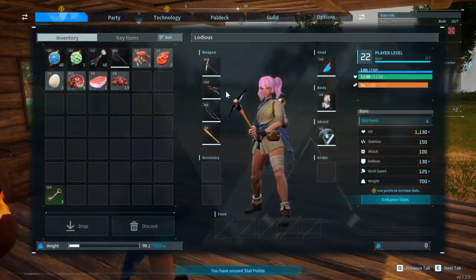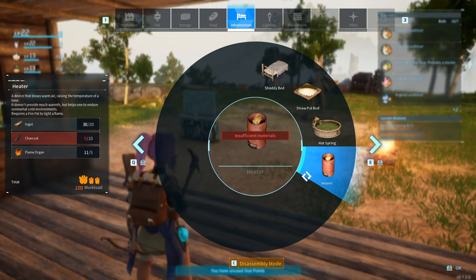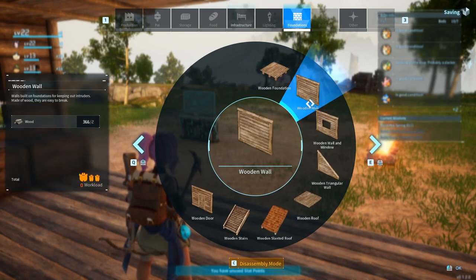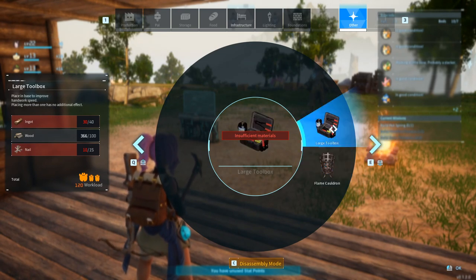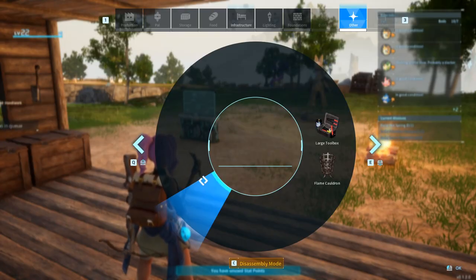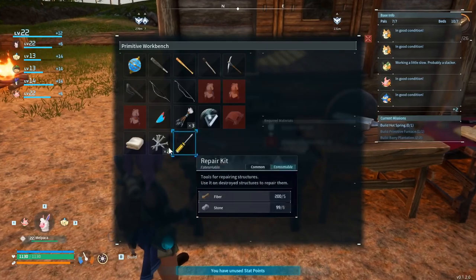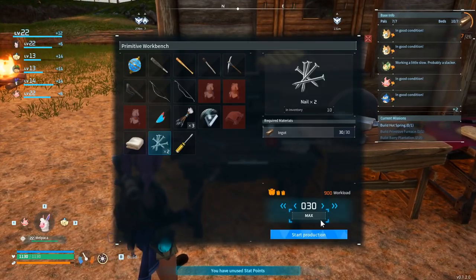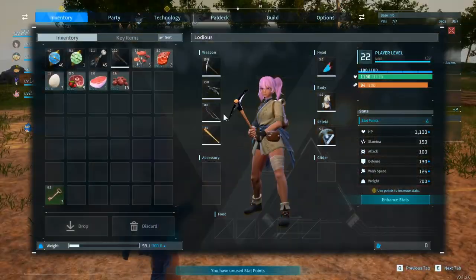I do want to also build... We need charcoal for this. I really want to build these as well. So we need more flame organs and more ingots, of course, and more nails. So let's come out here and build. Sure, let's just do max for now. That'd be 60 nails. That should hold us over for the near future.